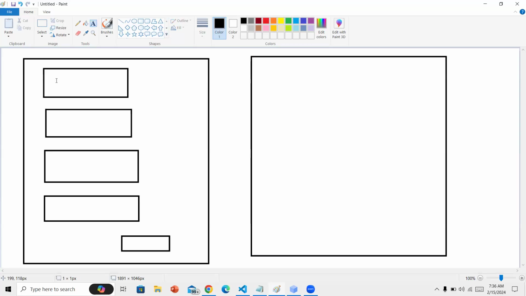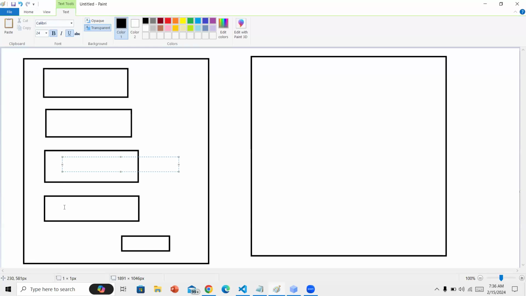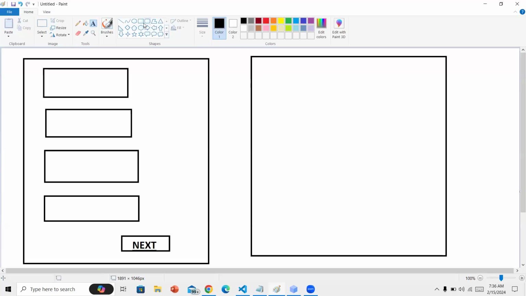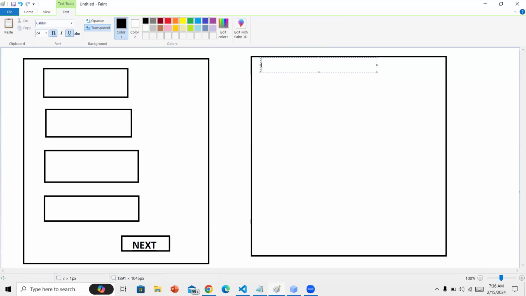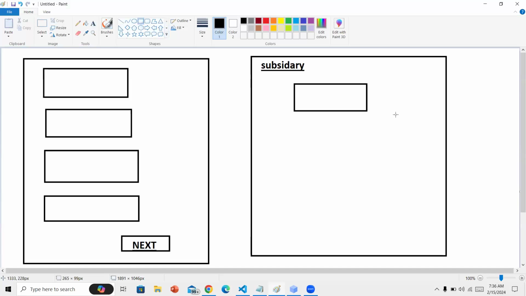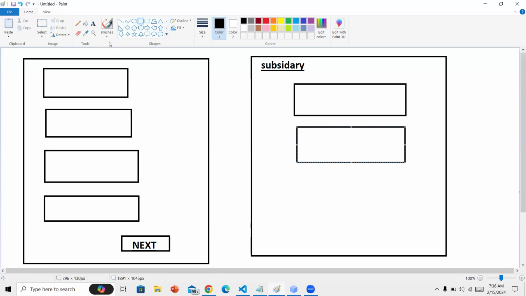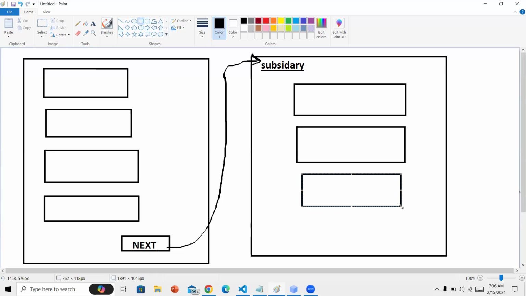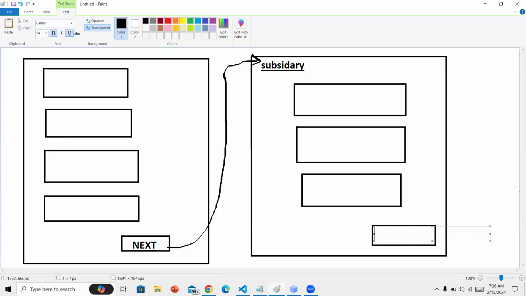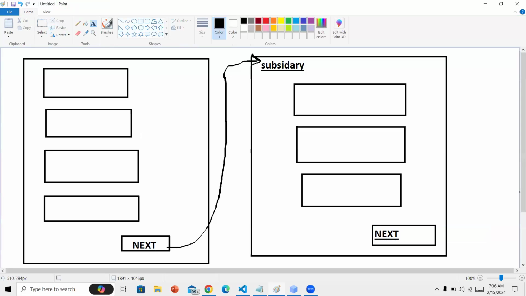They will ask your personal details: your first name, your last name, your email, your phone number. Whenever they click on next, they will ask how much subsidiary you want to deposit for health insurance. So from this LWC component to another LWC component you are navigating when they click on next. Navigating from one LWC component to another LWC component is nothing but navigation service.